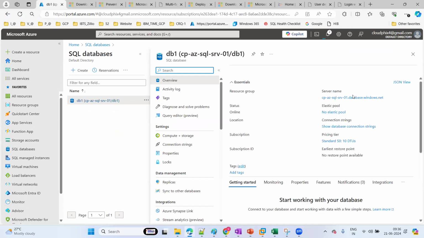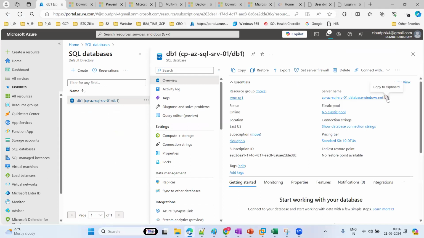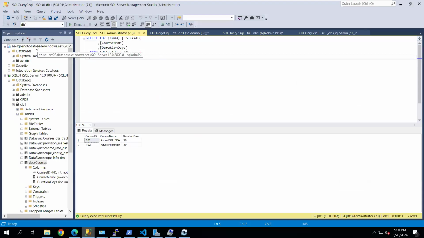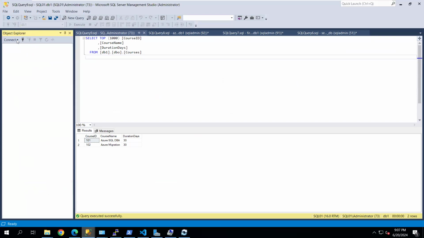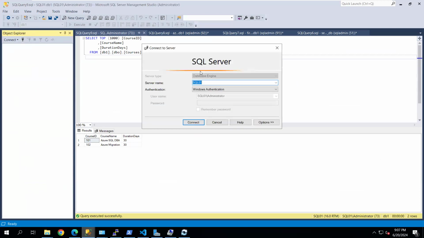In the meantime, navigate to your portal, take this server and try to take the connection string, then go to SQL Server Management Studio and connect to the server here using SQL authentication.